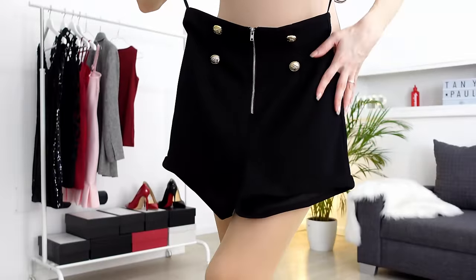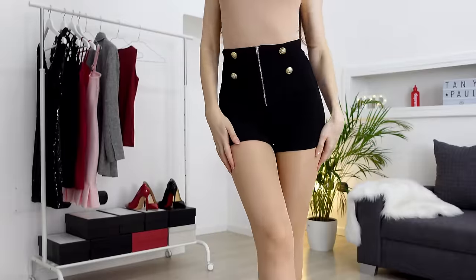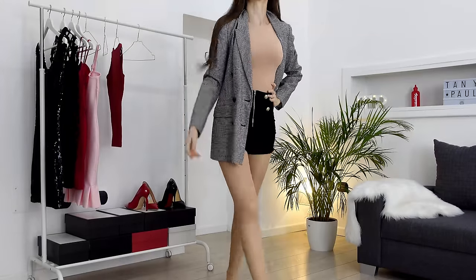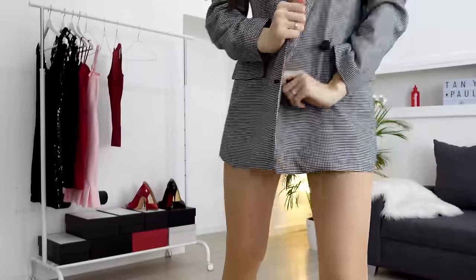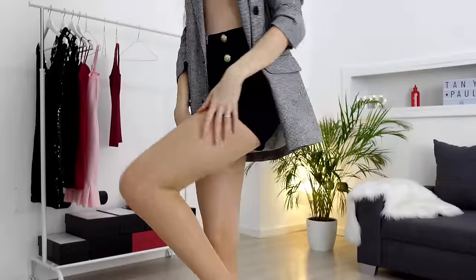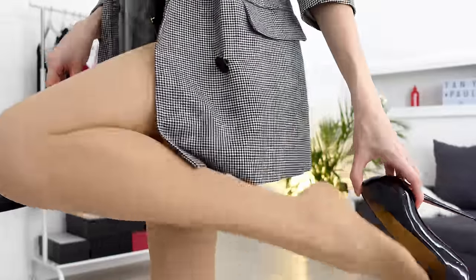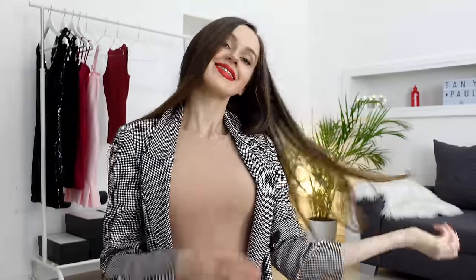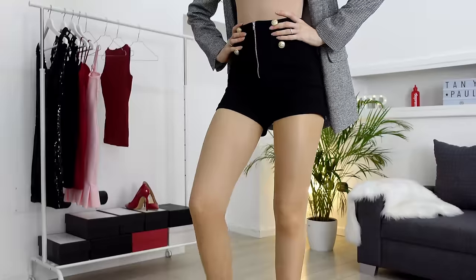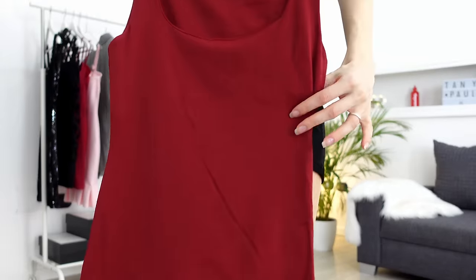I have red lips and I'd probably grab my red purse to match. This is one of my favorite bodysuits — so comfortable, I got it from Zara. This summer so many people wore it because it fits perfectly. I really love high-waisted pieces. This is also one of my favorite blazers from Zara — it's an oversized blazer. You can close it and it looks kind of like a mini dress, but it's not. I'm gonna wear my Louboutin Circuit 120s with it.